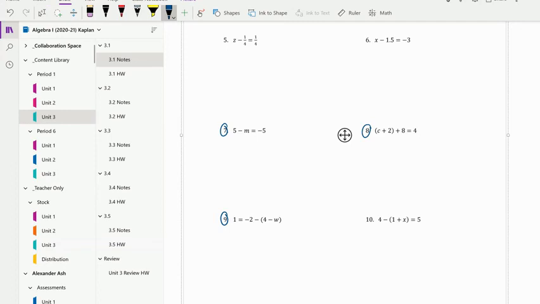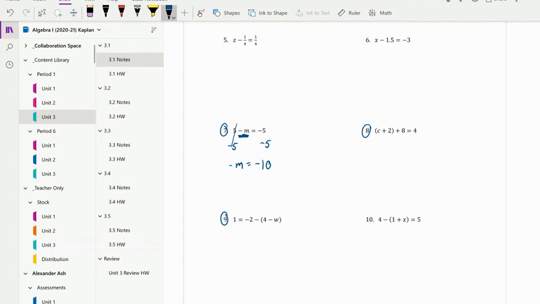That's the goal here. So this one here, we're trying to isolate our m, okay? And so in order to do that, we're going to subtract 5 from both sides. So if you subtract 5 here, these 5s cancel. But notice this time that that's going to leave you with a negative m equals negative 5 minus 5 is negative 10. Here's the deal, though. I don't want to know what negative m equals. I want to know what m equals.